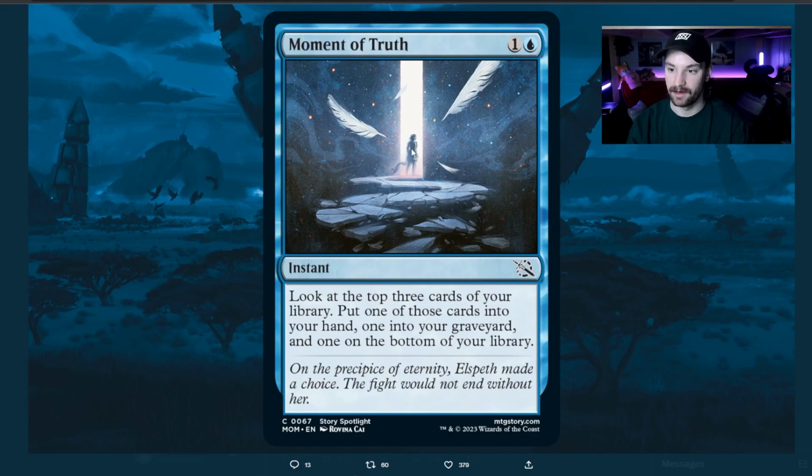Based on the hair and the battle armor into a battle skirt bit. Actually, yeah, you can see it right here. On the precipice of eternity, Elspeth made a choice. The fight would not end without her. So yes, it is Elspeth.